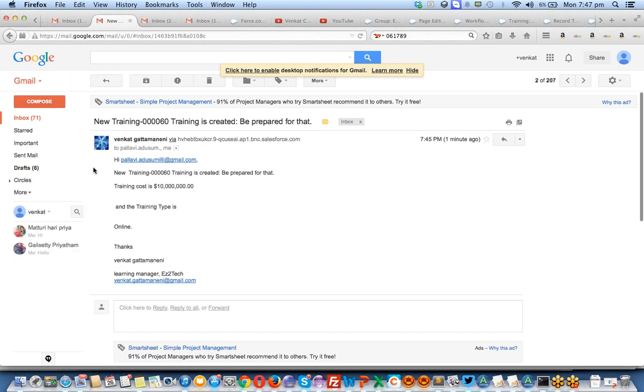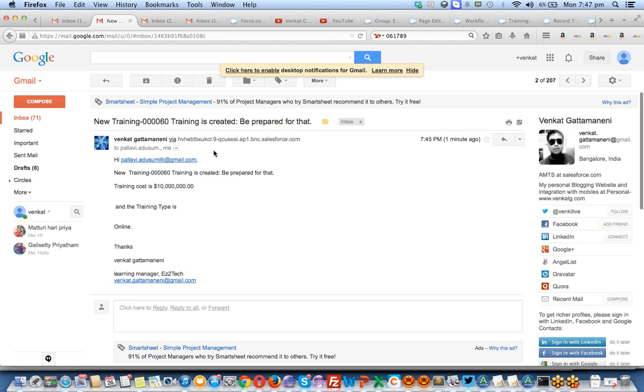This is called automatic field updates. We have achieved it with a workflow rule. So the single workflow rule is helping out. This is a single workflow rule giving two actions: one is an email alert, one is a field update. Okay, right? Let's check my email. So I will be getting some emails now on the same.